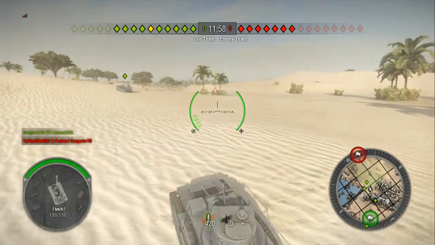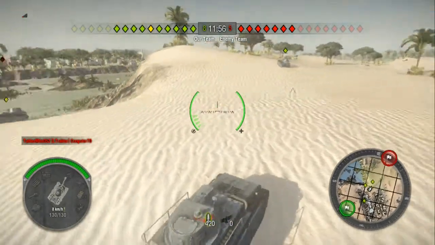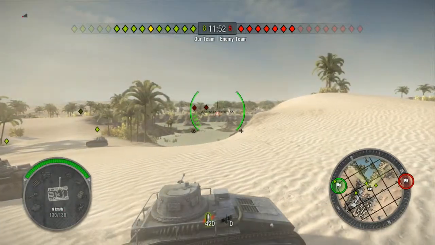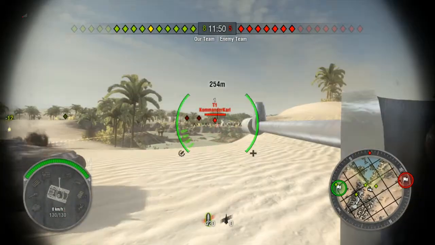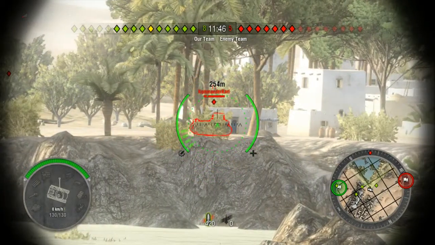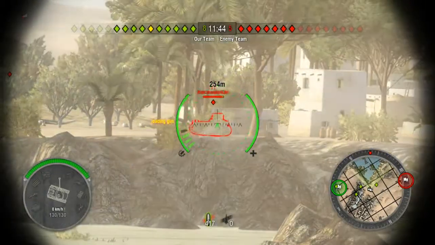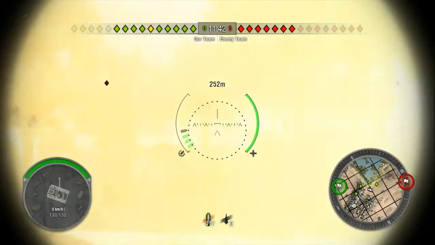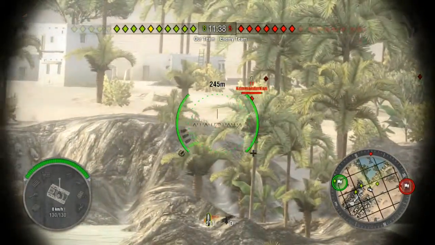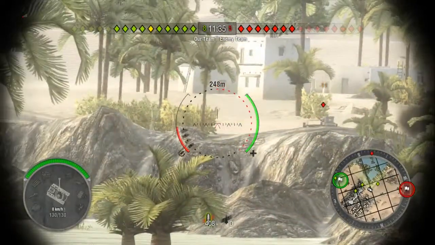So right now, I think we're capturing the enemy base. Right about here, I take a look over there, and I see that someone detected a dude, and I'm getting ready to fire on him. I hit him. I thought I would have hit him there, but I kind of missed. I was trying to aim ahead of him there, I hit him that time.